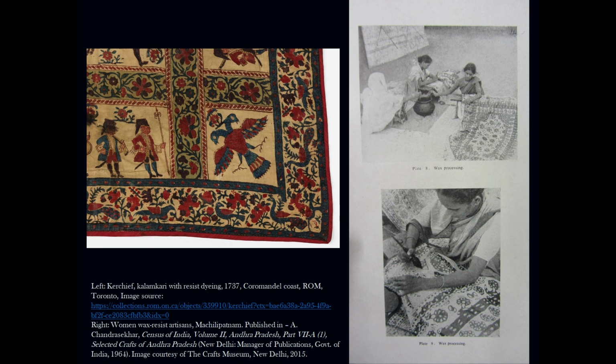So there are two kinds of blocks which are used. One is called the outline blocks, and the other ones are called ghad or the filling blocks. The filling blocks are used once the outlines are done. So we can imagine that the areas that we see here, which are perhaps in red, and also this area which had turned greenish, might have also been printed in yellow.